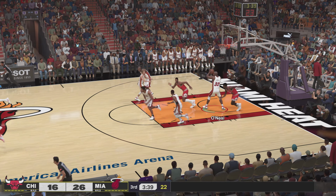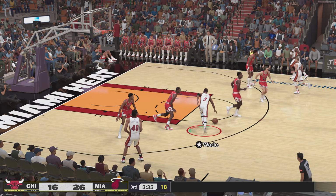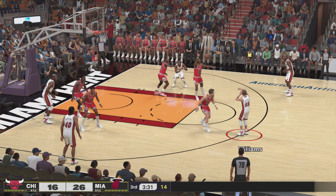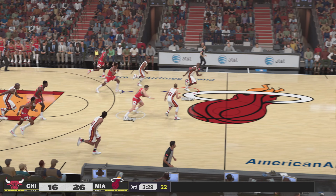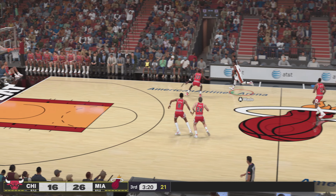And it's Green missing. Give the defender credit. Willing to challenge the shot. Lots of other guys just let them score there. The kick out to Williams. It's tipped and stolen by Green. Drives to the hoop. Macy, no good. Heat leading by 10.